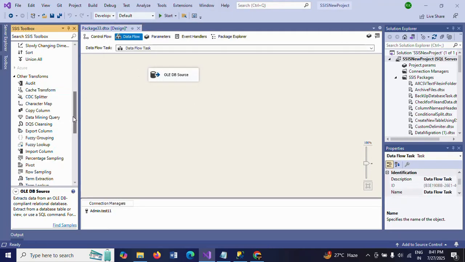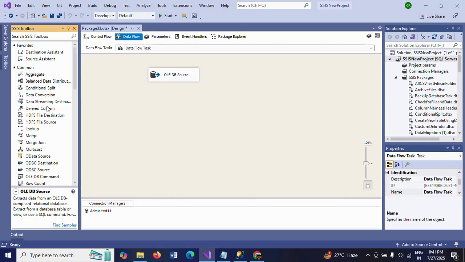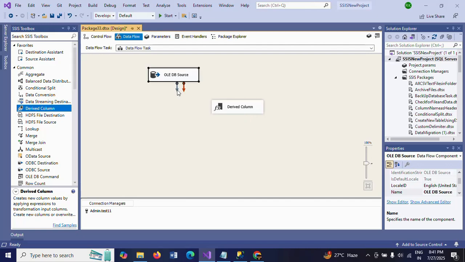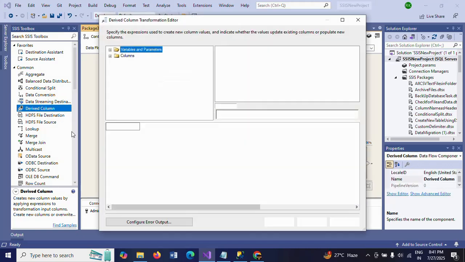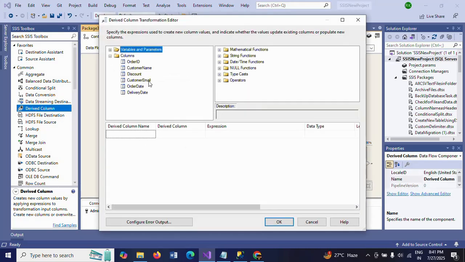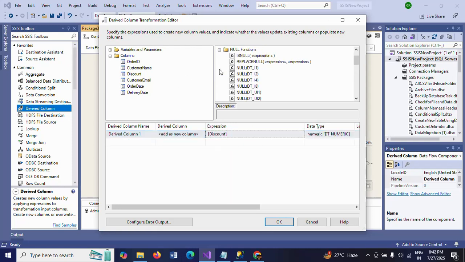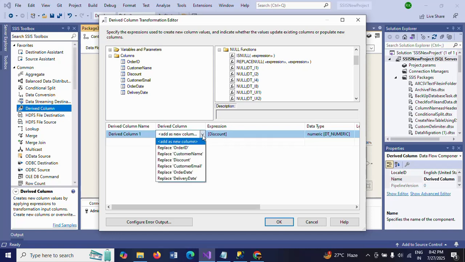If you want to handle null values in an SSIS package, you can use a transformation called derived column. There you need to write an expression. We want to handle null values on the discount column. So first drag the discount column into the expression. There is a function called ISNULL, which takes an expression. This is the function to handle null values. I don't want to add a new column, I am taking the same column.